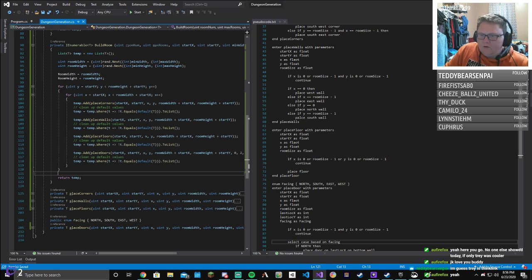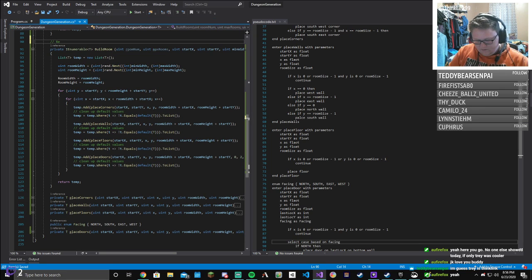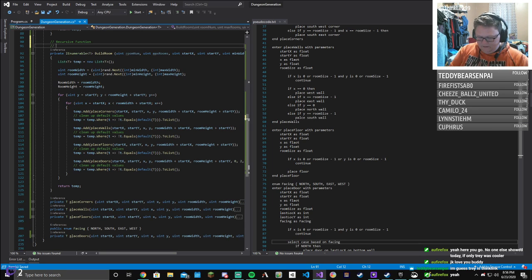Okay. This is going to be a recursive function, which means we need a base case. Now, recursive functions, your base case is, what's the best way to explain this? Your base case is going to be the statement that tells the function to end, and return all the way back to the root of the recursion.